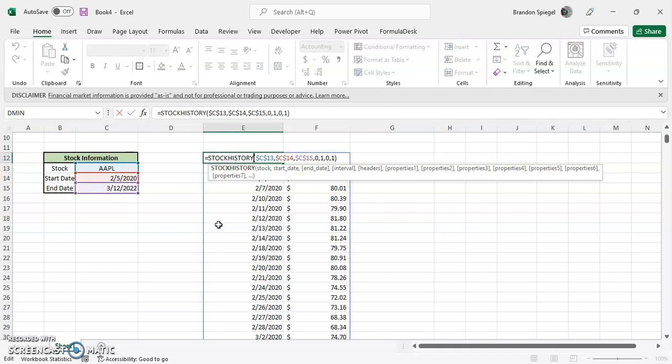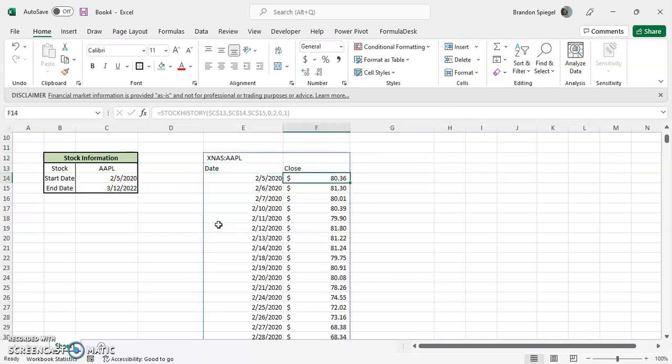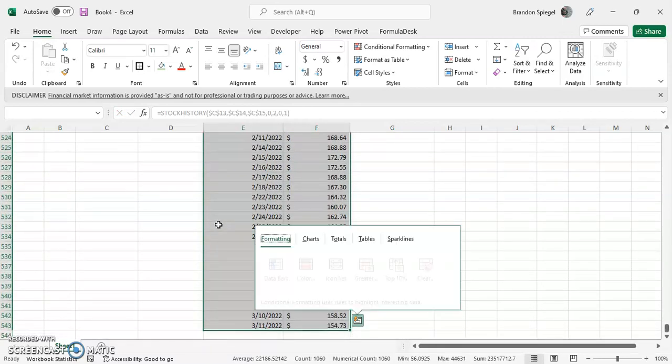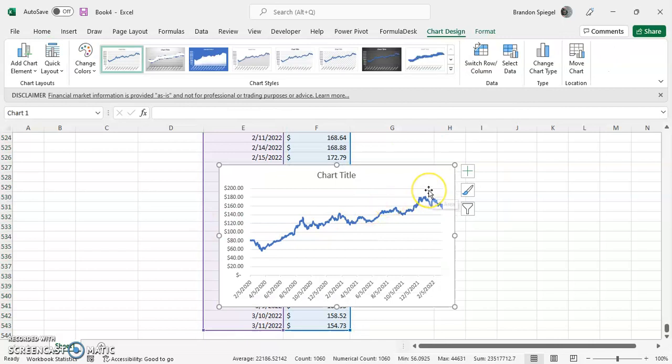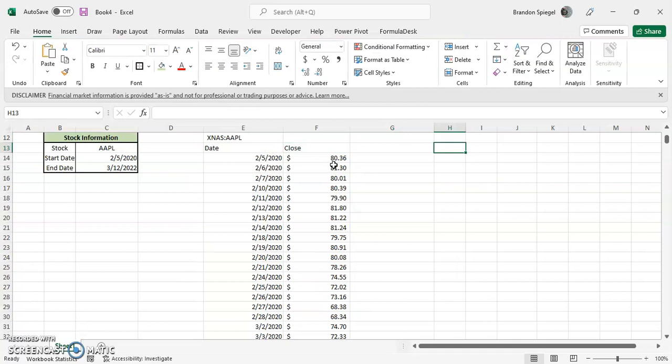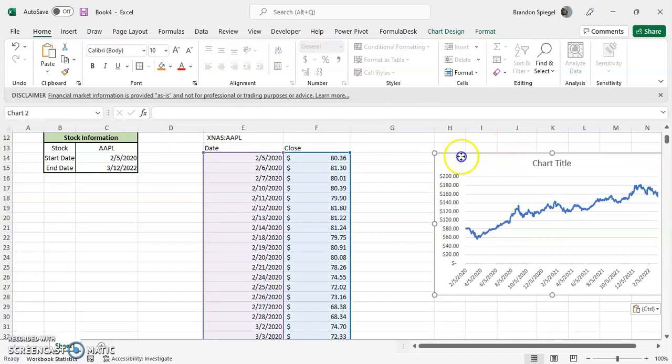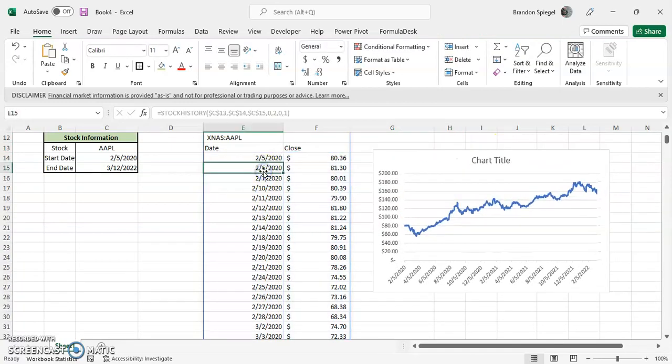And then we're also going to want to show the ticker as well, so change the header to 2. And as you can see, we can just grab the data and make a line chart. And now with that, we just have a chart of the historical closing price for Apple.